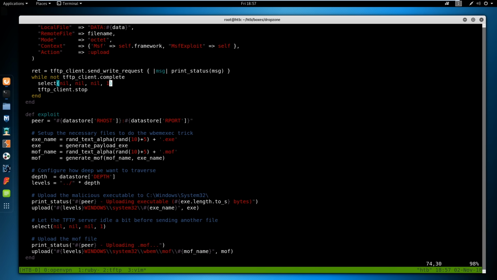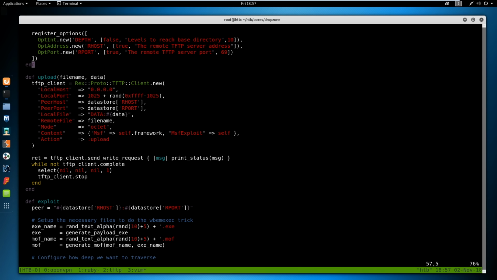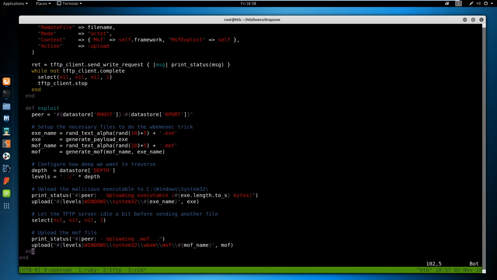Yeah, so this was set to 1 up here. This is the upload function. And what happened was, the timeout here is select 1, this is the timeout. And then when that finishes, it says TFTP client stop. So it's definitely backgrounding the file upload and just hoping it finishes within this time and then stopping the transfer. I set the timeout after this upload, but it didn't matter because the TFTP transfer already stopped.